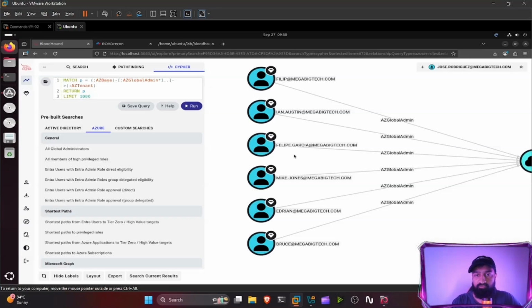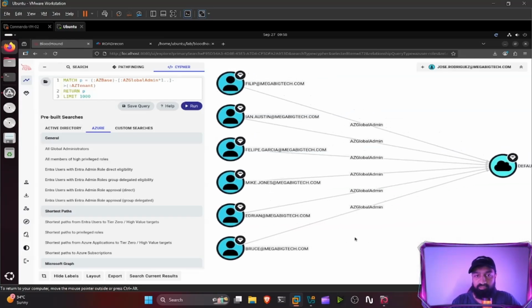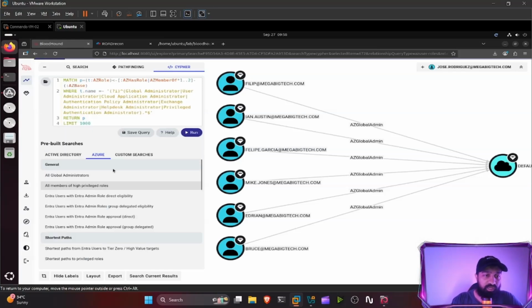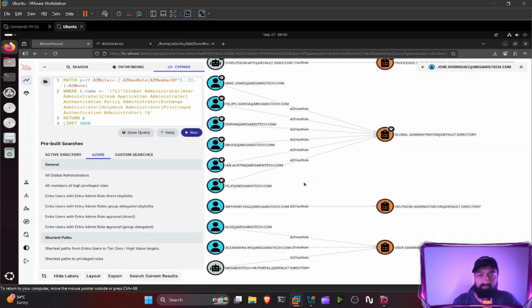Philip Ian Austin, Philip Garcia, Mike Jones, Adrian, Bruce, all global admins, and are also all lab makers. So let's see all members of high privileged roles.